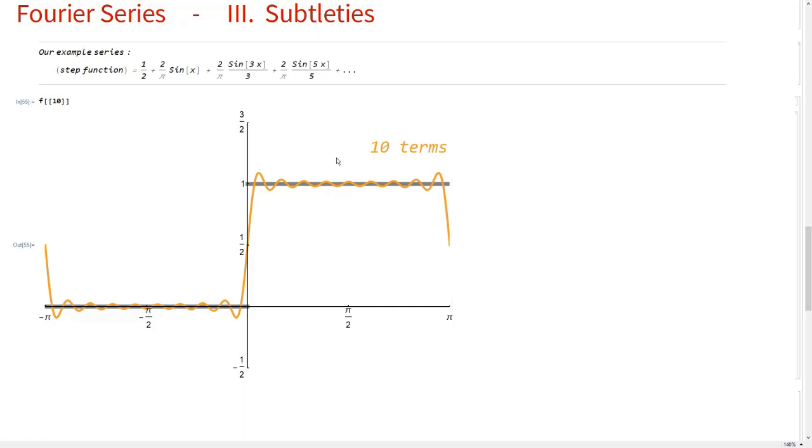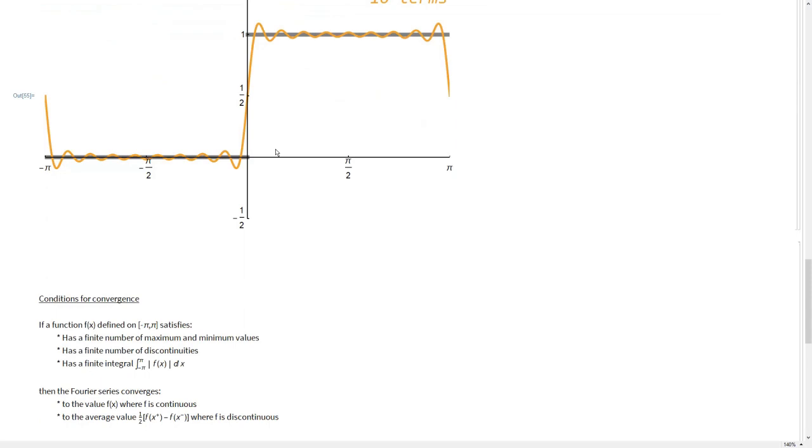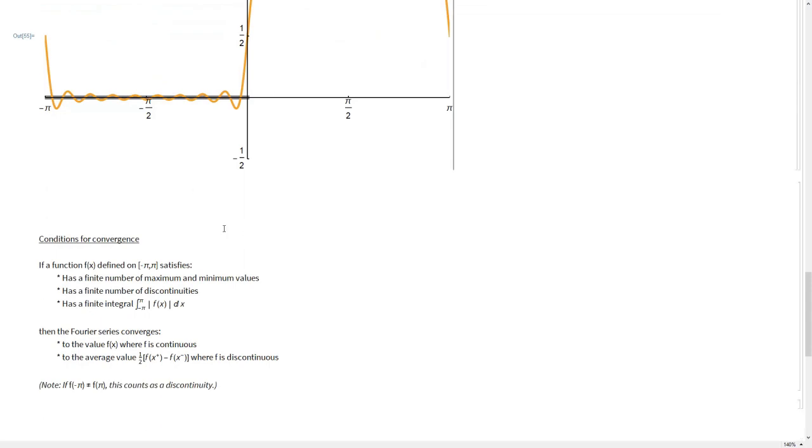All right, so this example is actually quite illustrative of the general result that we're going to talk about. There are many, many theorems about when Fourier series converge and how they converge, but this is the most common and the most useful, and the one I want you to understand for this course. It's called a Dirichlet type condition for convergence. You can find it in the book by Boas, and here's what it says.